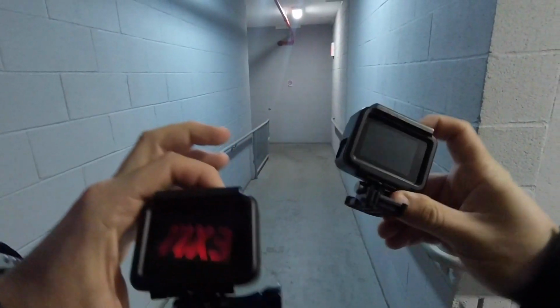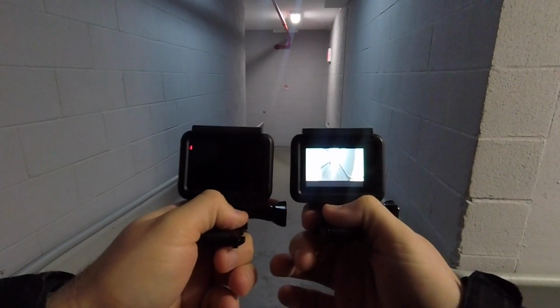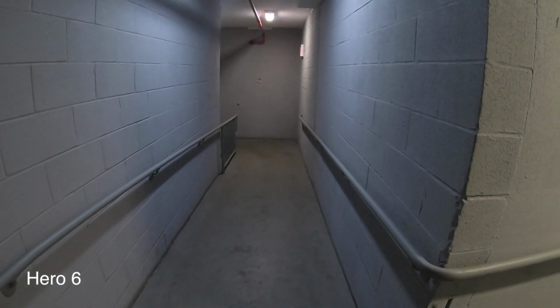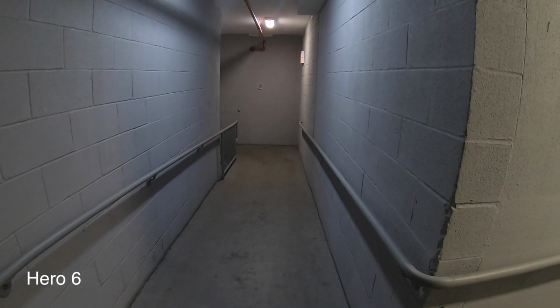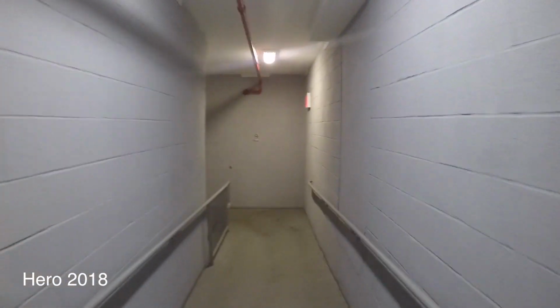Here's a difficult spot for GoPros to record. Let's turn both of them at the same time. Oh, well, they're on at the same time. Hero 6 is at 98%. Hero 2018 is actually now 97% already. Okay, let's walk.